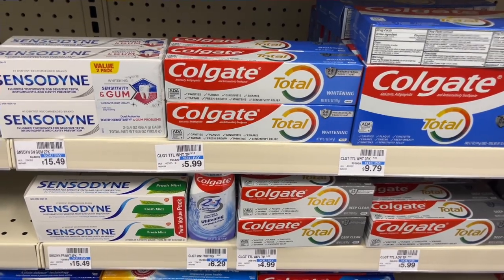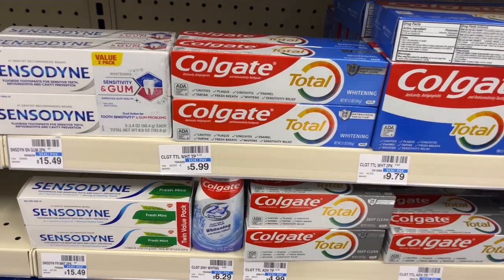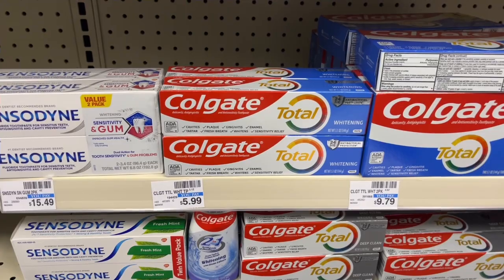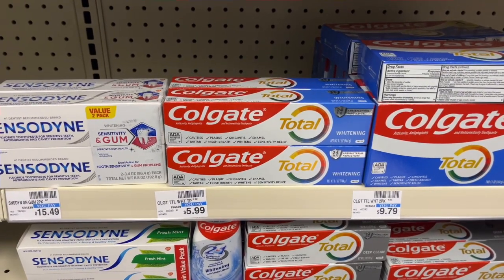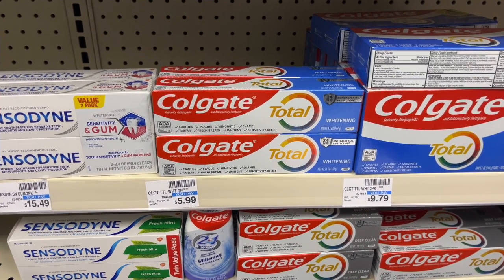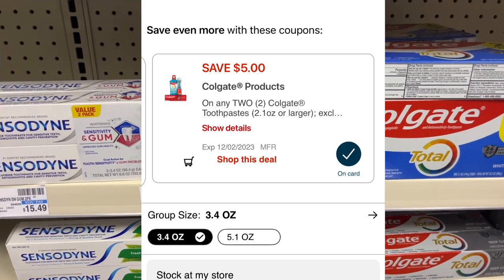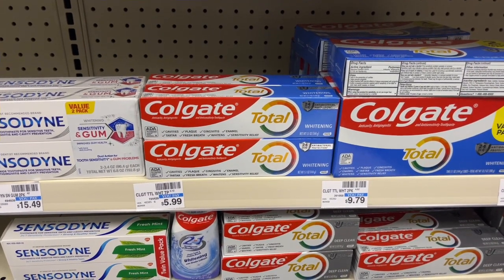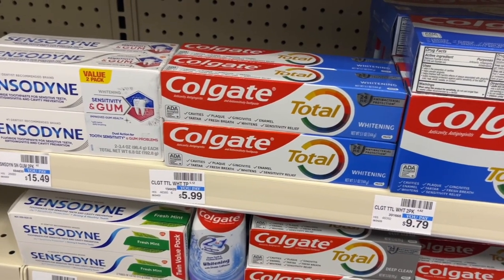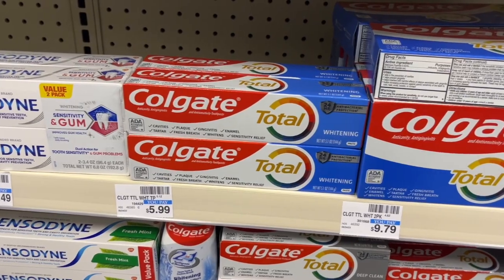This week we have a deal on oral care. Purchase two Colgate Totals — regularly $5.99, on sale for $5.29. When you spend $10 you'll get $4 back in extra care bucks. Two of these will cost $10.58. I have a $5 off two digital on my account, so you'll pay $5.58 and get back $4 in extra care bucks, making your total just $1.58 or $0.79 each.